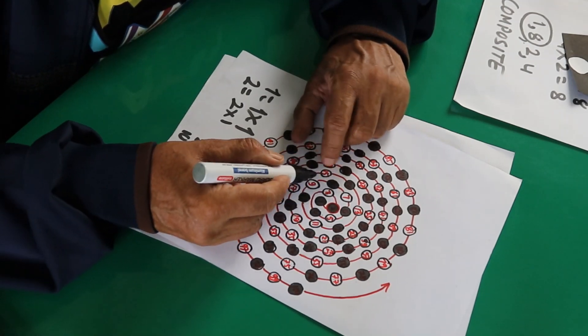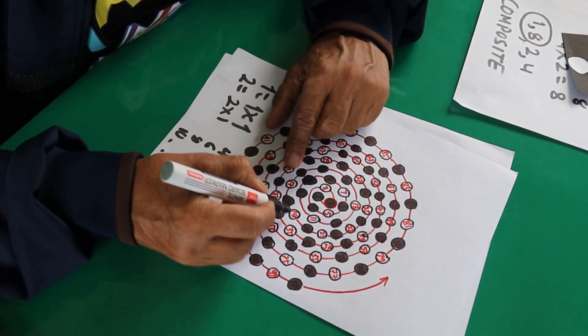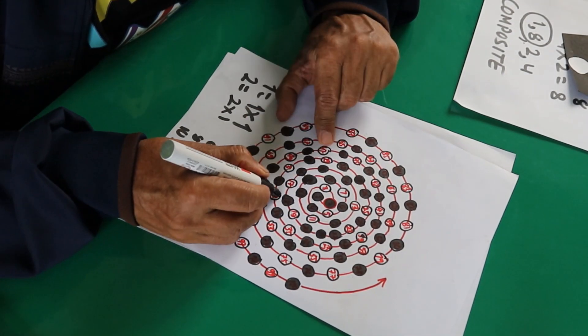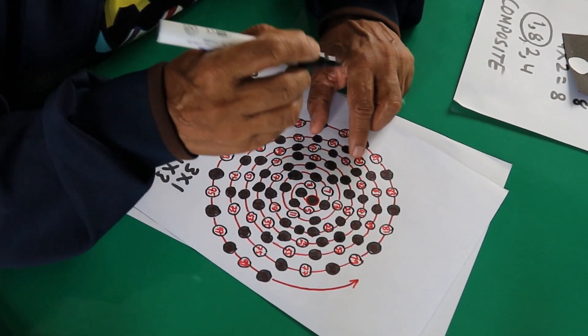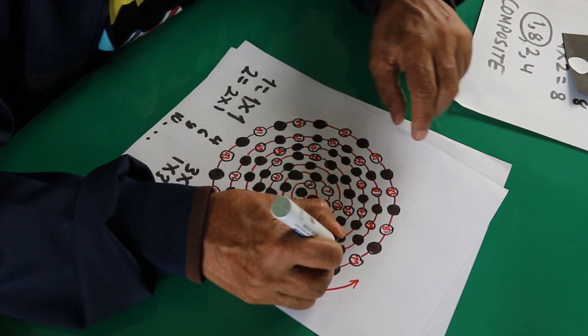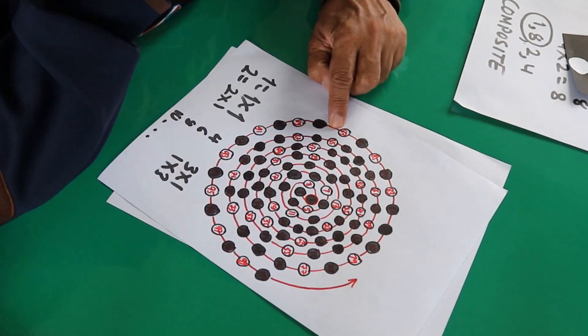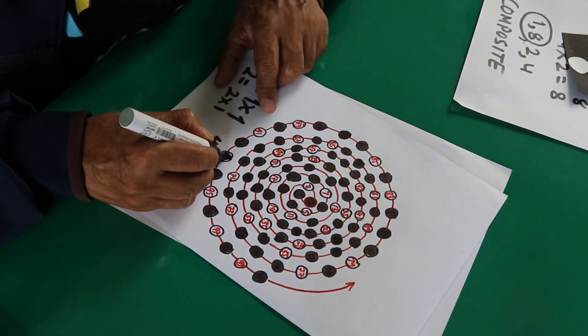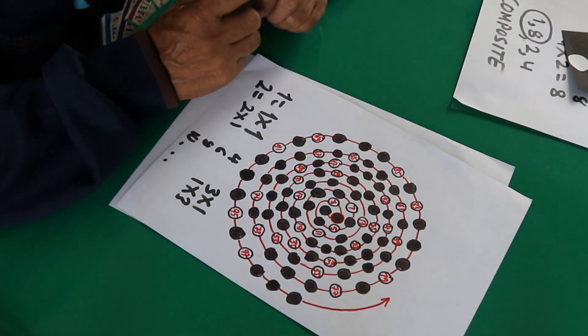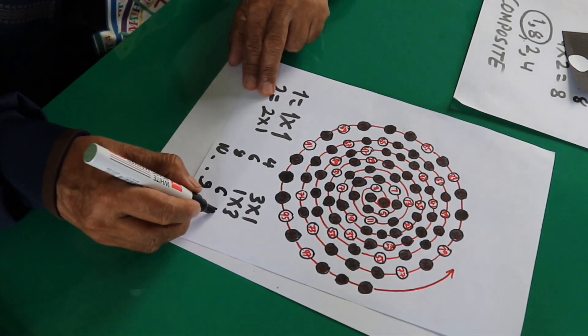So here, let's go in this circle. Three threes are nine, we have to blacken this. And three fives are fifteen, we have to do that. Three sevens are twenty-one, three nines are twenty-seven, three elevens are thirty-three, three thirteens are thirty-nine, like that, forty-five, fifteen threes are forty-five. Seventeen threes are fifty-one, nineteen threes are fifty-seven, twenty-one threes are sixty-three, twenty-three threes are sixty-nine, twenty-five threes are seventy-five, eighty-seven, ninety-three, and ninety-nine. So when we have canceled out or blackened, or when we set the numbers which are divisible by three, we also set the number divisible by six, divisible by nine, divisible by twelve, like that.